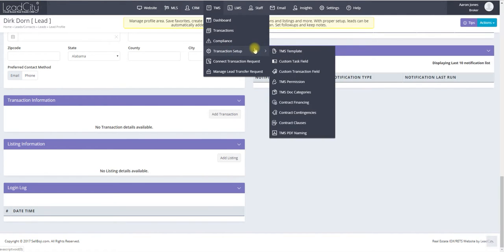Transaction setup. So we have transaction templates. This would be all the forms that you use, similar to what some folks have seen in Dotloop and Zipforms and things like that. We have our own proprietary naming convention for all of our PDF fields. And so if you're creating a template from a PDF, whether it be Illustrator or Acrobat, all you have to do is follow our naming convention, and you can create your own fields.